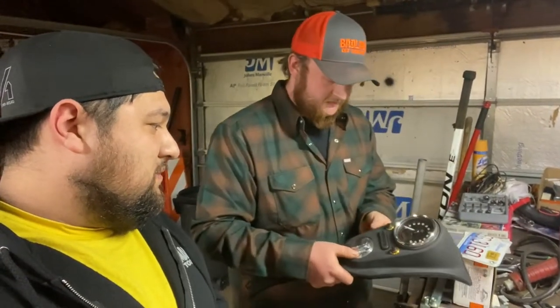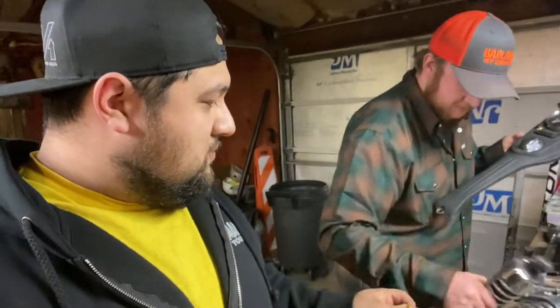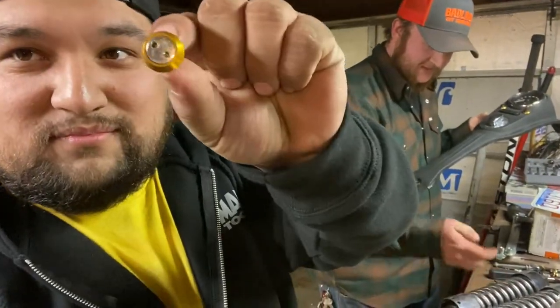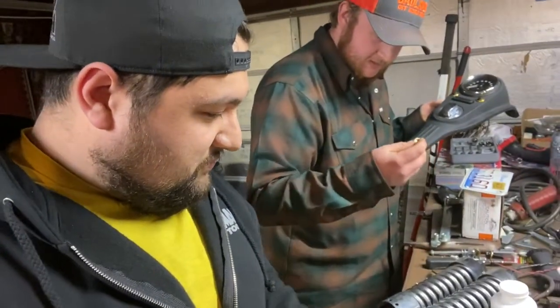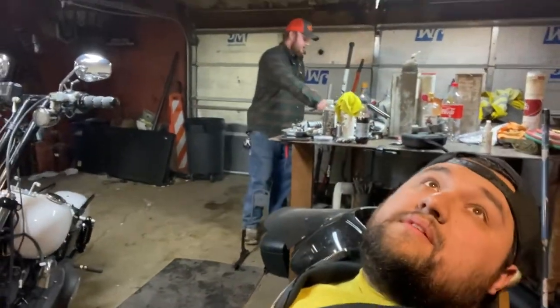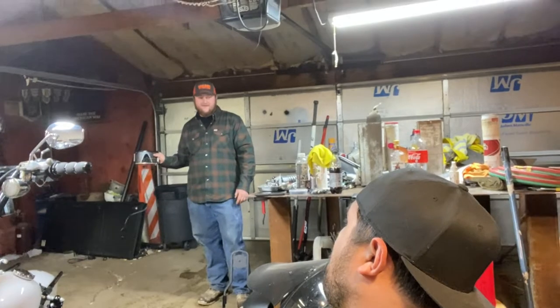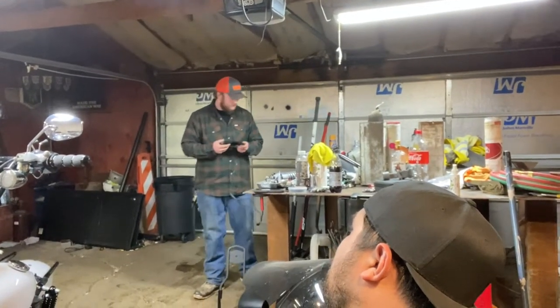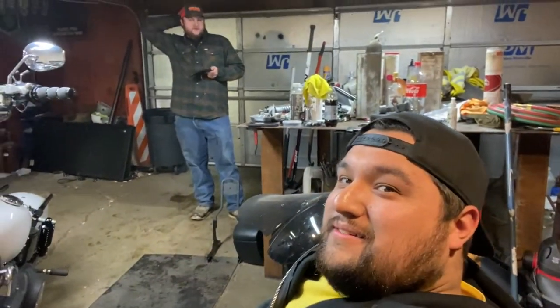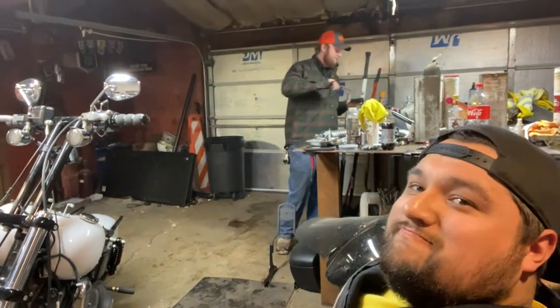I think the gold accents are gonna pop like that. That's for my seat, that's for my fender. So my front fender over here — I got everything sorted. I'm gonna supervise from this chair. Oh, what is this? It's got a bright light — got it wired in and everything, just need to trim the license plate for fit. And I get to drill through a fresh wrap and factory paint.